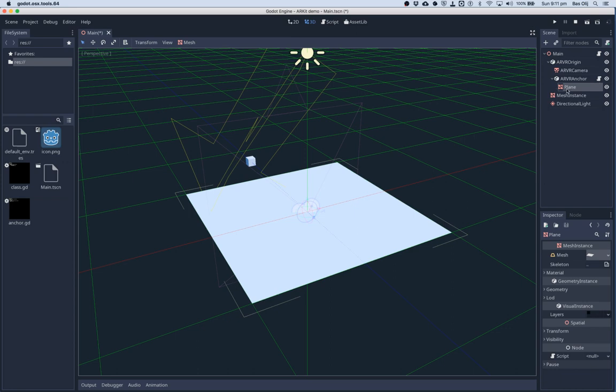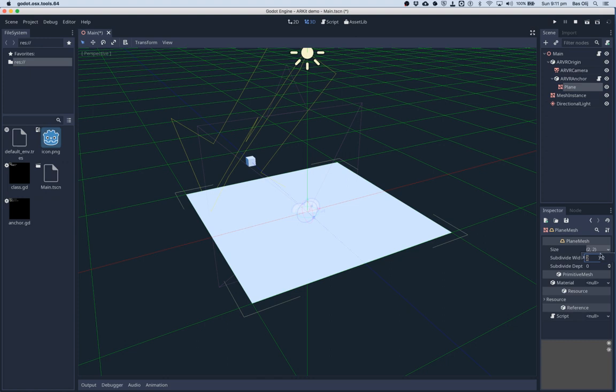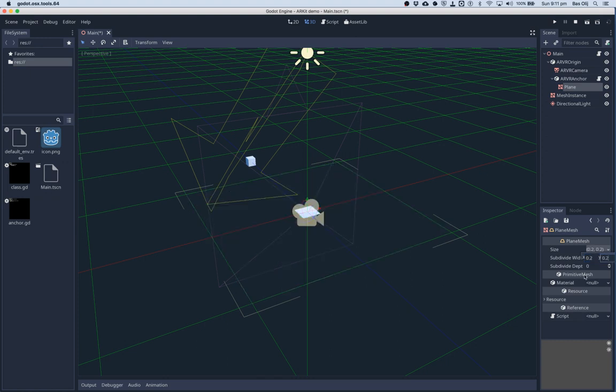Now, as soon as our game starts, that plane will be hidden. I'm going to make it slightly smaller, by the way, because that is a really big plane. There we go. And as soon as the plane is recognized, our anchor will be placed on that plane. Our anchor point will become visible and we should see our plane.